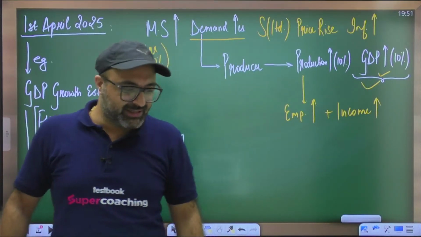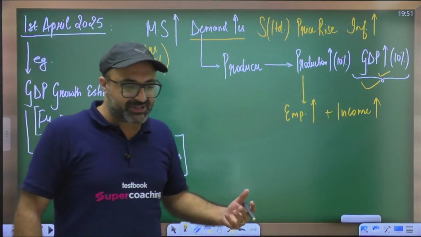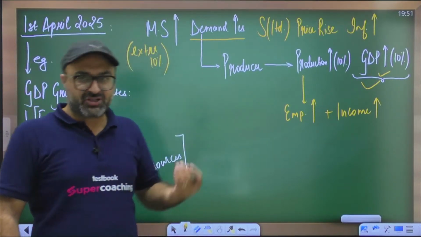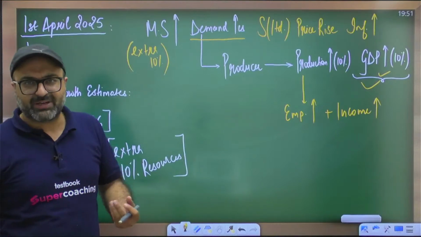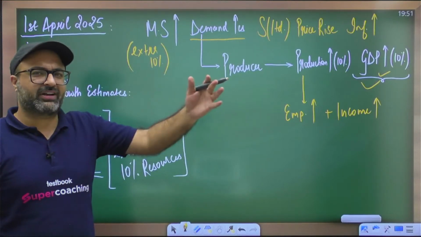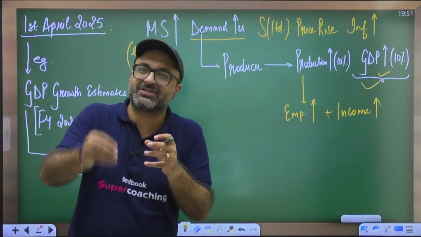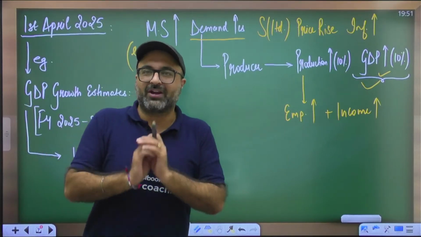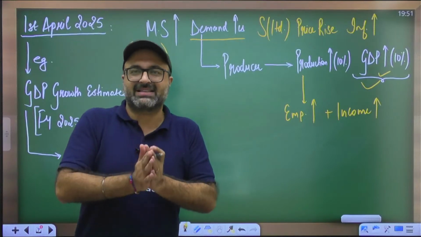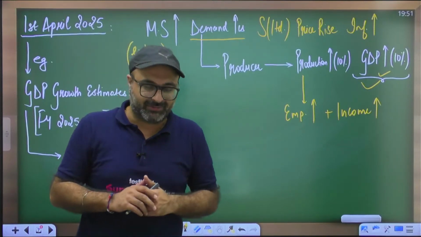So that is the reason n number of organizations out there in the economy measure GDP growth estimates for not only India but for different countries, so that we can estimate the economic scenarios, and on the basis of this economic scenario, one of the important decisions is taken, that is printing of currency.